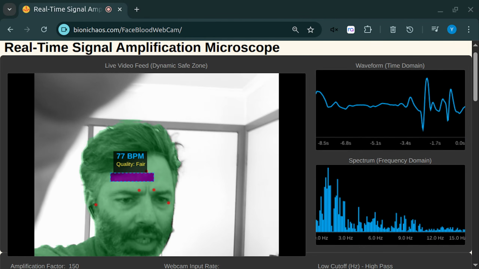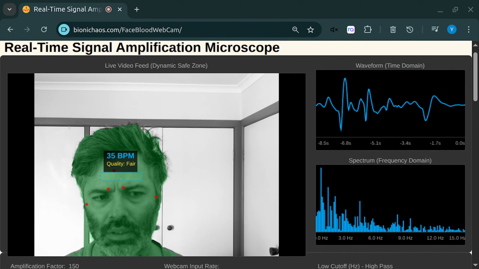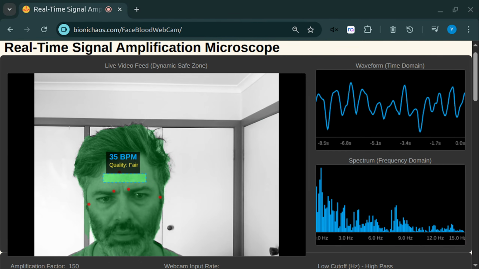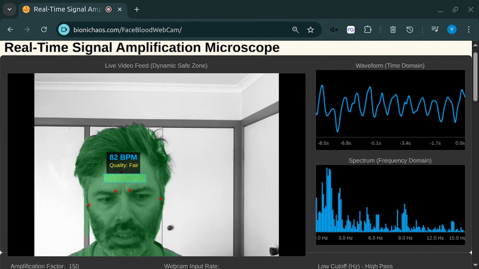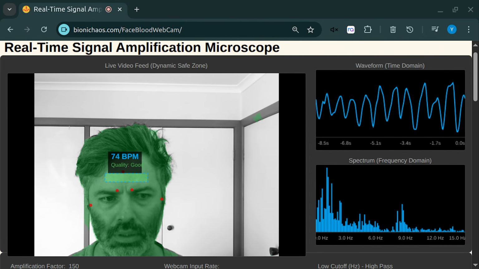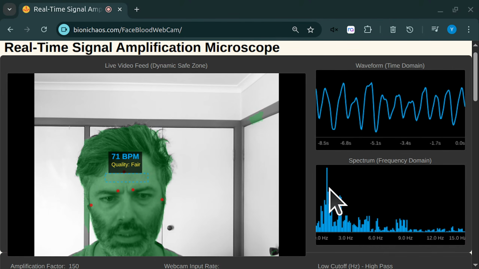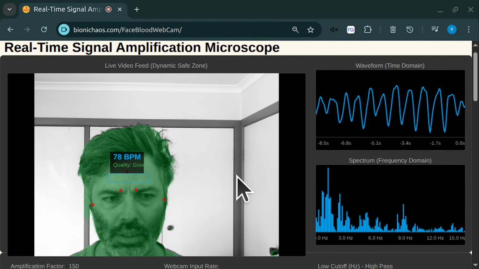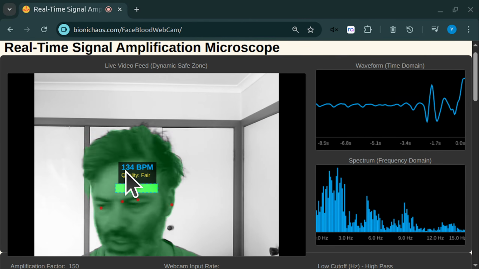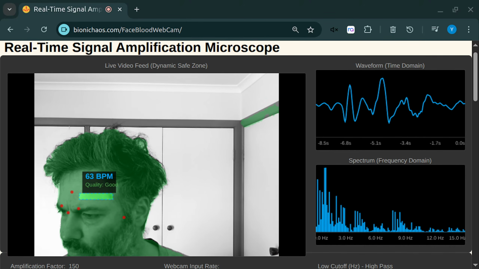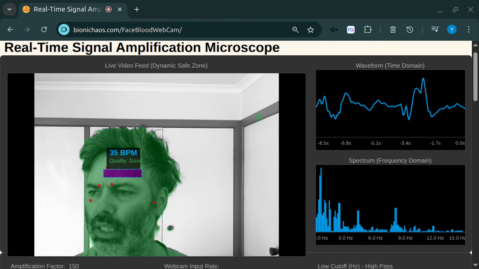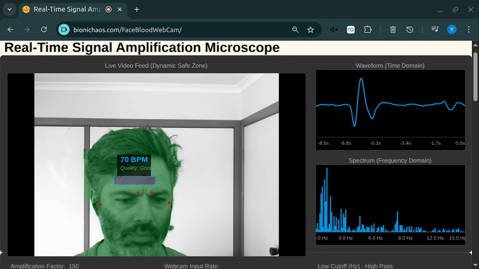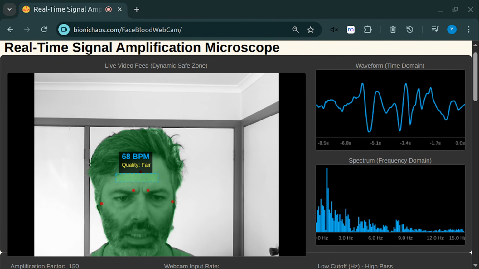Well, it's extracting green light out of your face and looking at changes in color. Because when the blood is pulsing through your body, through your face, you can see changes in the color of your face. So that measurement there, if it's locking onto a single frequency there, yeah, obviously if you move and stuff, it doesn't work. But once it's locking in, then it can give you a good measurement.